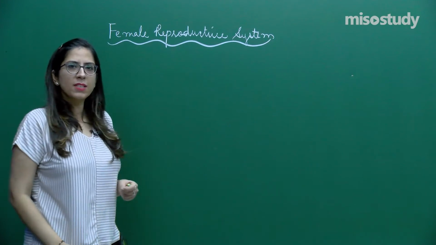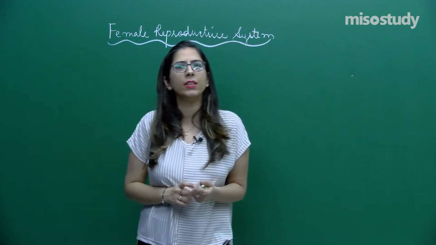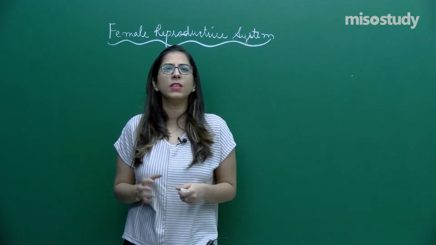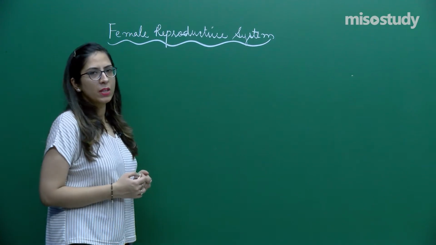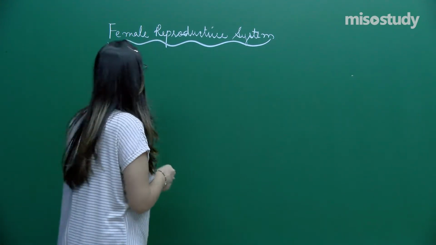In the just previous session, we have already discussed the male reproductive system. All the structures, the ducts, canals, we have already discussed. There are certain glands present over there, and each of these glands has a unique function. Similarly, when we talk about the female reproductive system, it is composed of ovaries. The first major organ is the ovary.